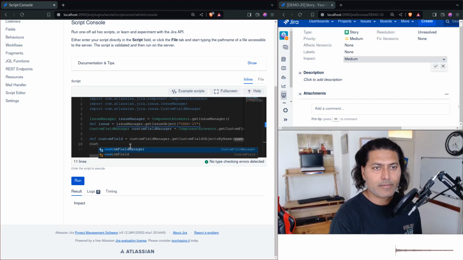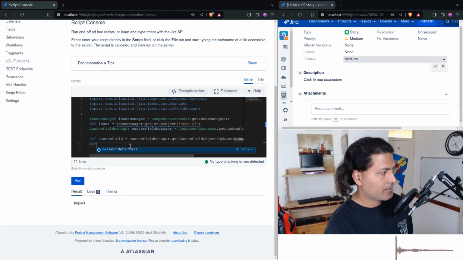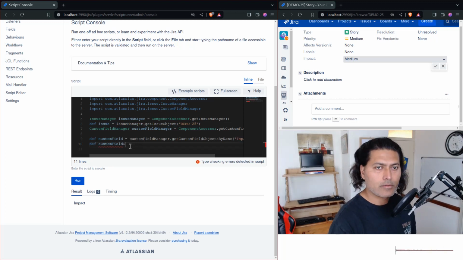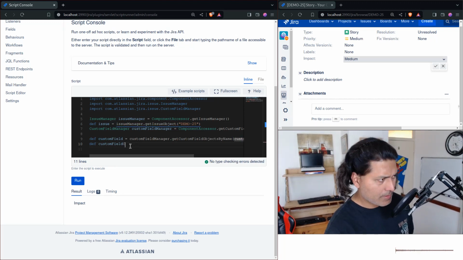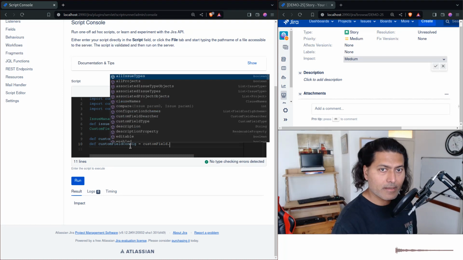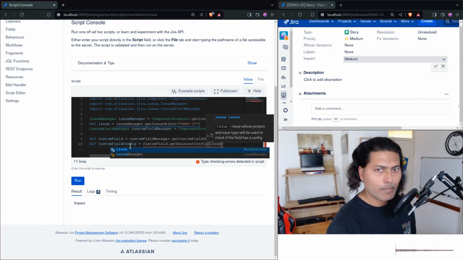So we basically need a custom field config. I'll define a variable here, custom field config, and it is of course our own variable, but we then need to type in custom field dot get relevant config, and then we have to pass in the issue.